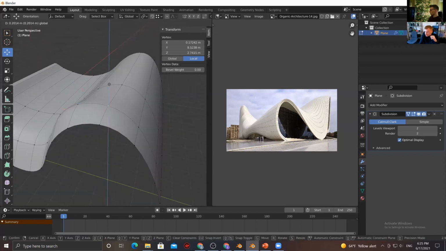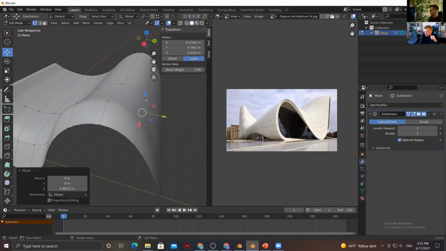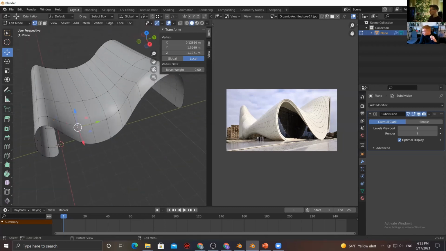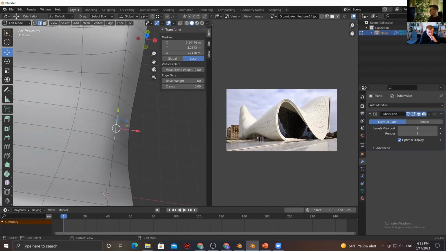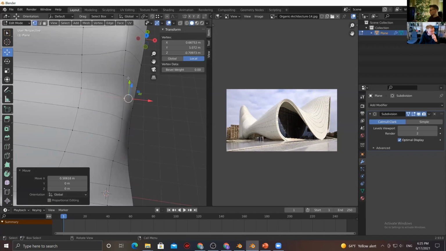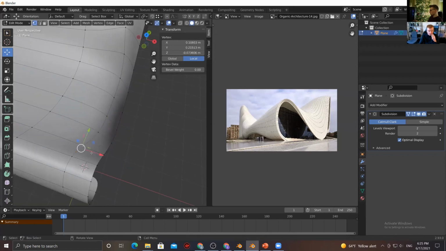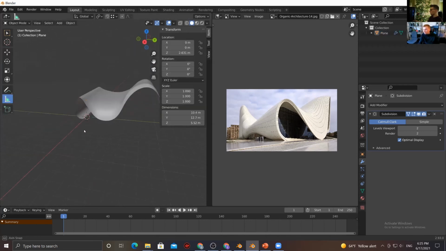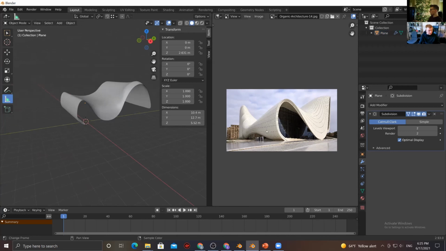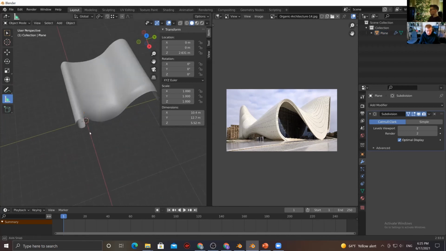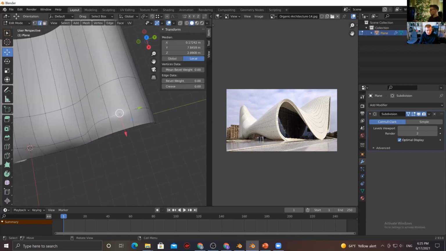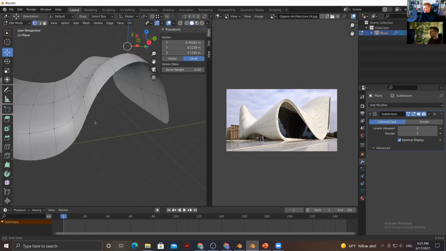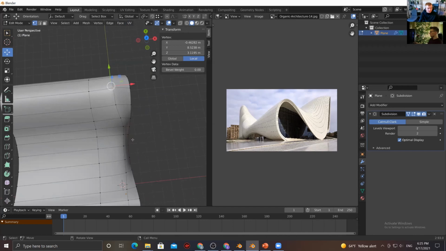If our geometry is not dense enough, then we're not going to have smoothing problems. So maybe we can even move this forward a little bit. Just make sure to not break the smoothness too much. But at the same time, it's your design, so go crazy with it. So you can see, very quickly, we're coming up with this shape that's looking close to what we have here. It's looking a little sharp.